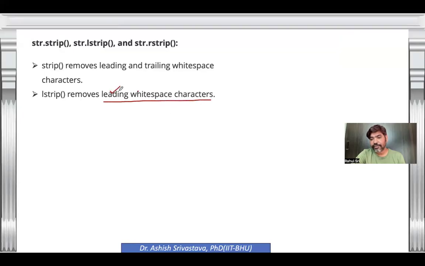Leading means from the start. If any white spaces are there at the start, they will be removed when you use lstrip. If you use rstrip, it will remove the trailing spaces, so after the word, any trailing spaces will be removed.